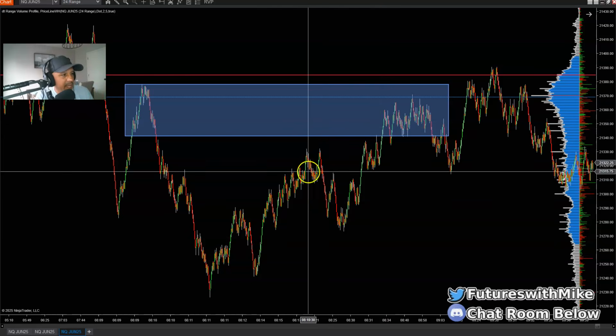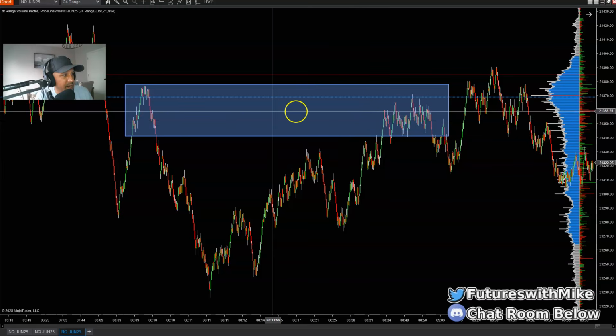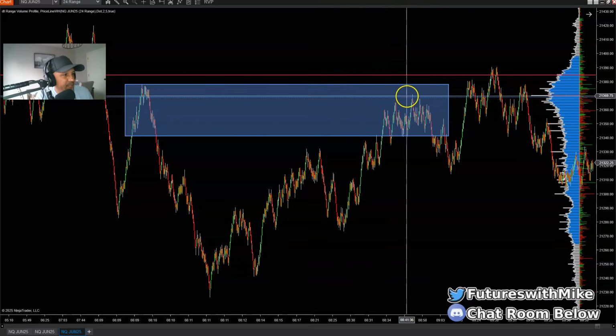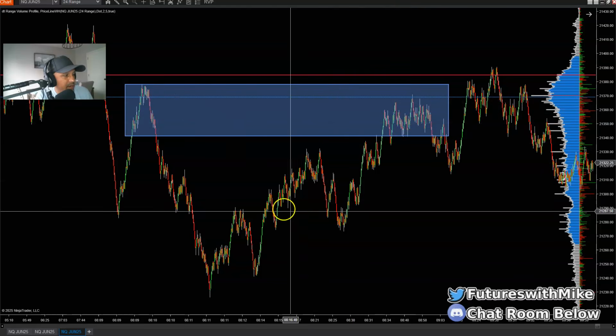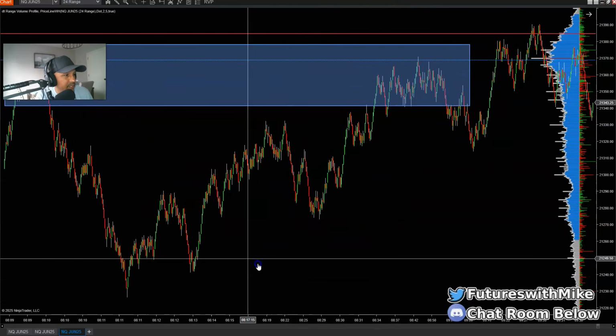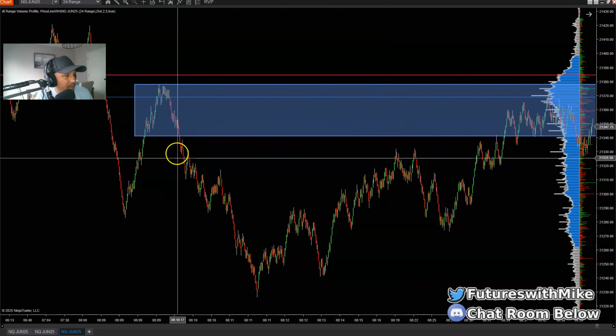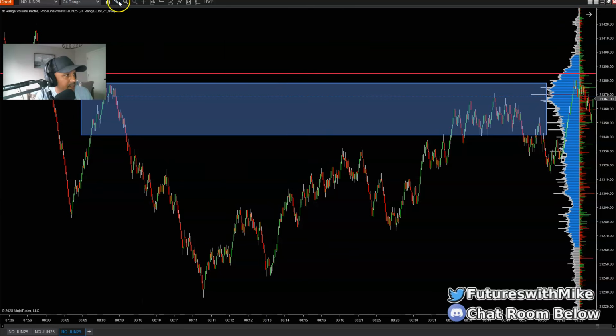So let's take a look. As the market continues pushing higher, it breaks through this area here, pushes up, still nothing to the left. Here's a valid supply zone right here. Okay, I'll blow it up a little bit so you can see it. Right here, valid supply zone, where the market broke lower. So I would mark that up.